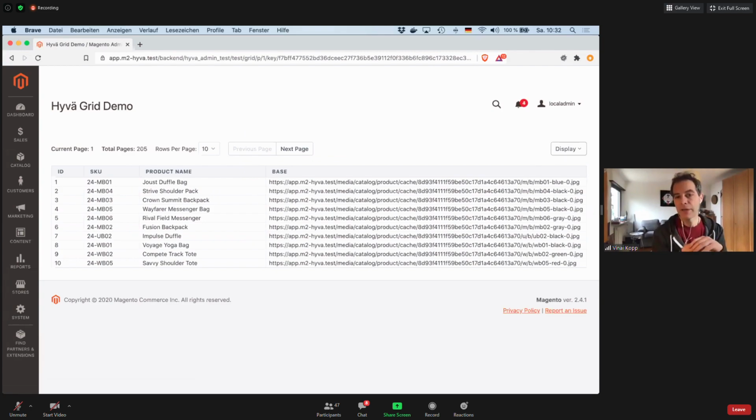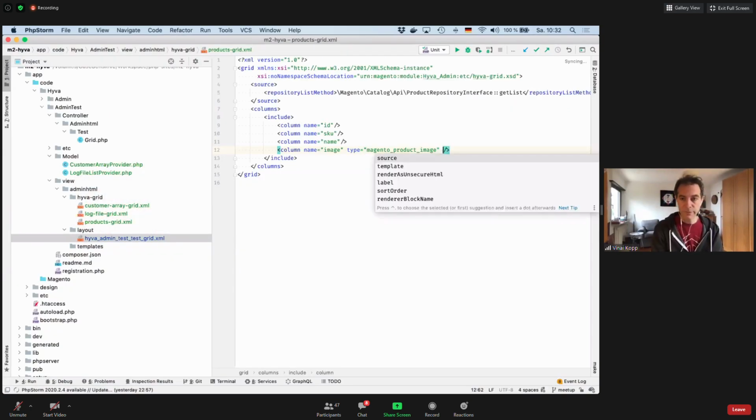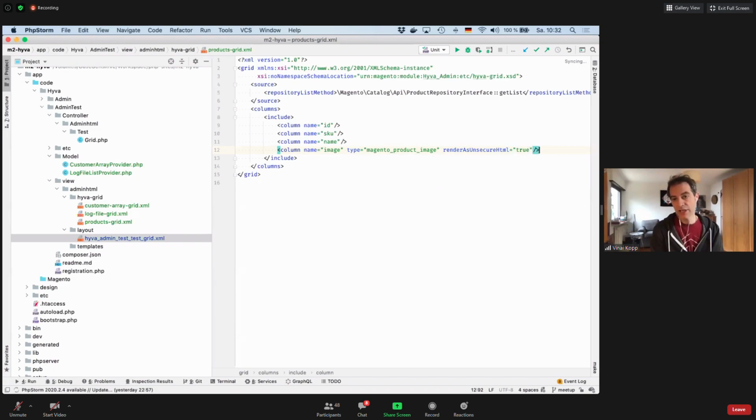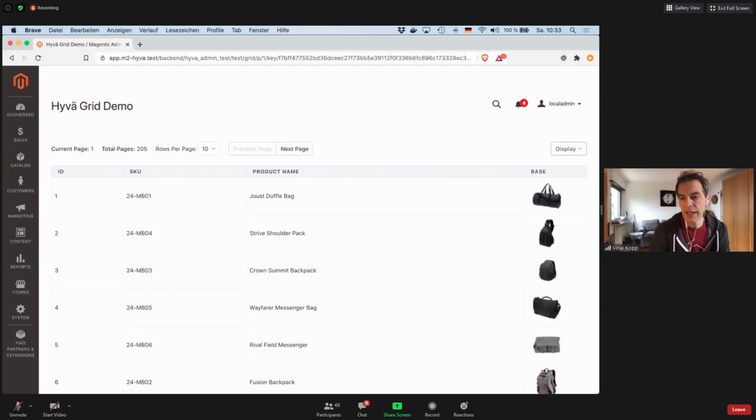So if I provide the type here, it will render the fully qualified link to each product image, which is nice, but it's not quite what I expected here, right? So if we actually want to render this as the image, there's one more attribute we have to specify, which is render as secure HTML, because I wanted to err on the side of caution here, and rather than having some attack be successful by injecting some data in the database that gets rendered in the grid, I only want to really render data that I'm sure is safe. So as soon as we specify this here, it'll just do things slightly differently, and we get images.